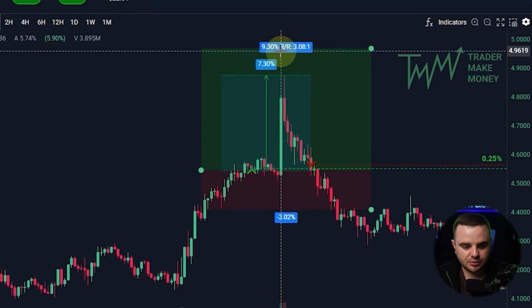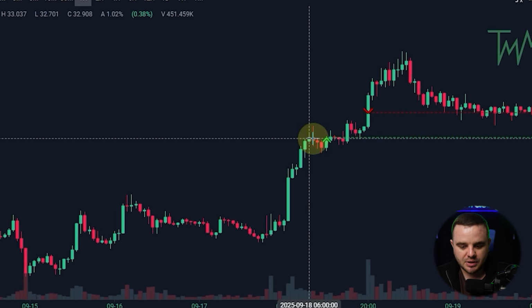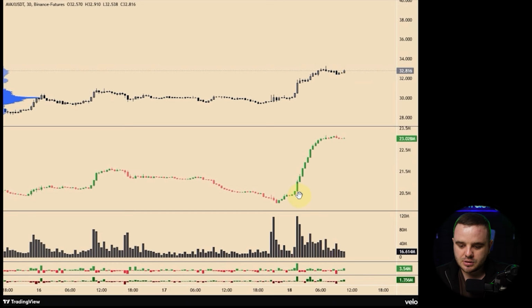Let's cover another example. On AVAX, we have the same situation. Price did move, price stopped into a range, and pay attention. Again, we have slowly rising open interest. When price creates a range, open interest does not drop. That's super important, because when open interest starts dropping, in many cases they could start creating a range like it was here before. You don't need it. You need something like this, because in that case you will have a really clean move.